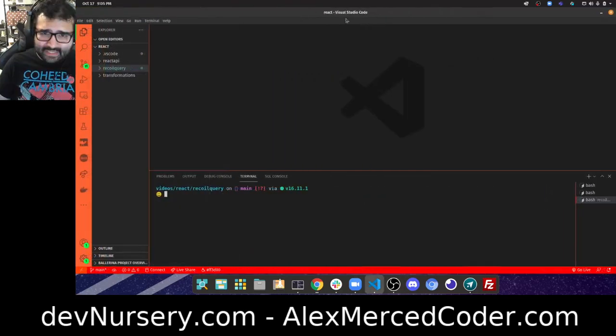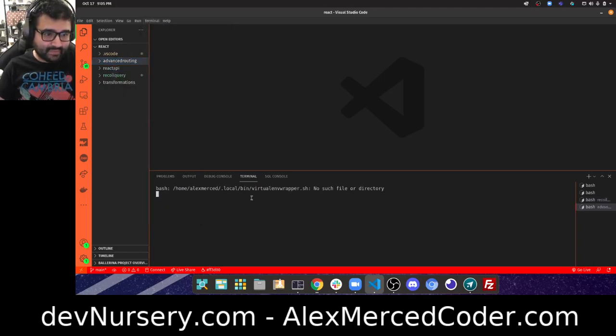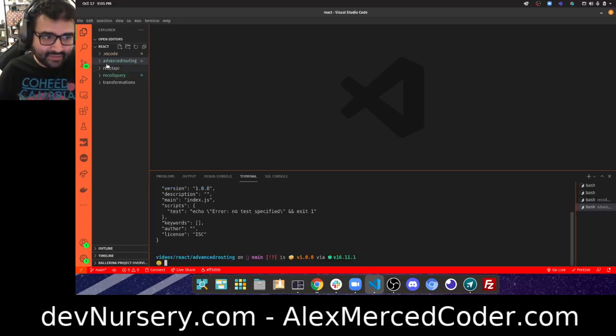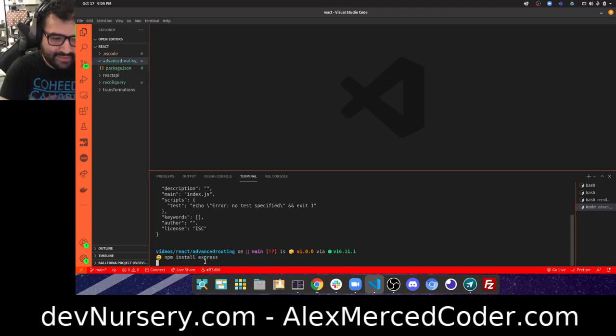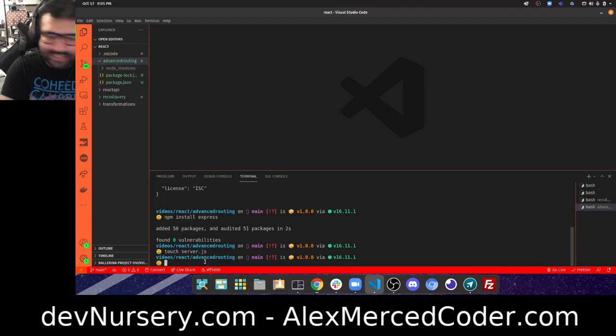So first, let's just set up an Express project and do a quick review of what I'm assuming you know by now. Okay, so if I make a new folder, we'll call this advanced routing. I would open up that folder in terminal, and then I would do an npm init -y to create a new npm project. That's going to create the package.json for me. I'd install Express, npm install express, and then create a file for our project, which I'll typically call server.js, but it could be called whatever.